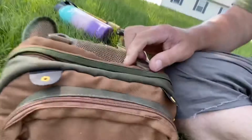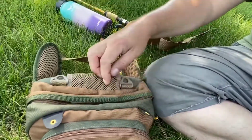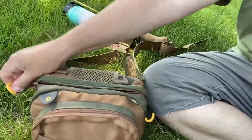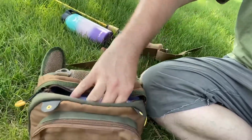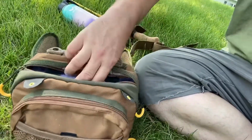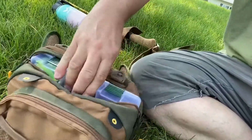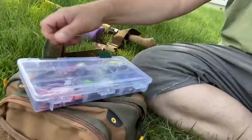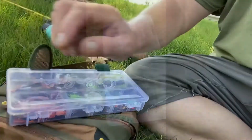This is actually my wading bag. It's hard to do this with one hand. I normally don't bring this with me down here. I have a bigger backpack and a cart that I just haul down here, but I wanted to go light today. And I have just about a little bit of everything in here.